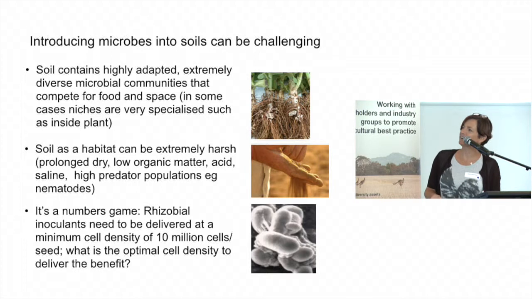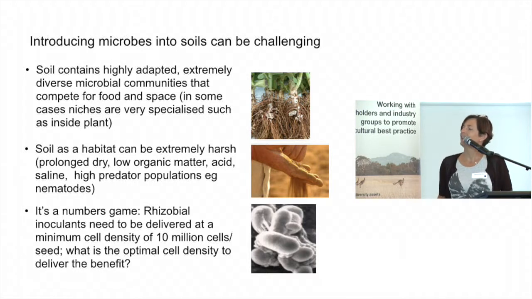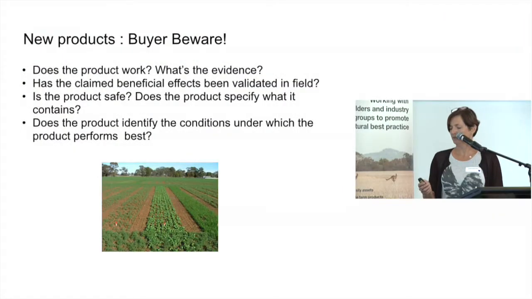So I'm getting to the end. I think it's the last slide, or might be the second last slide. I just want to finish by saying I've painted a picture of what the community is like in the soil. And so hopefully you're getting a sense that introducing microbes that are grown in a luxuriant soup in a bioreactor in some building may not be able to work very well in the soil environment. We might have to do certain things to that product. So last one, buyer beware.